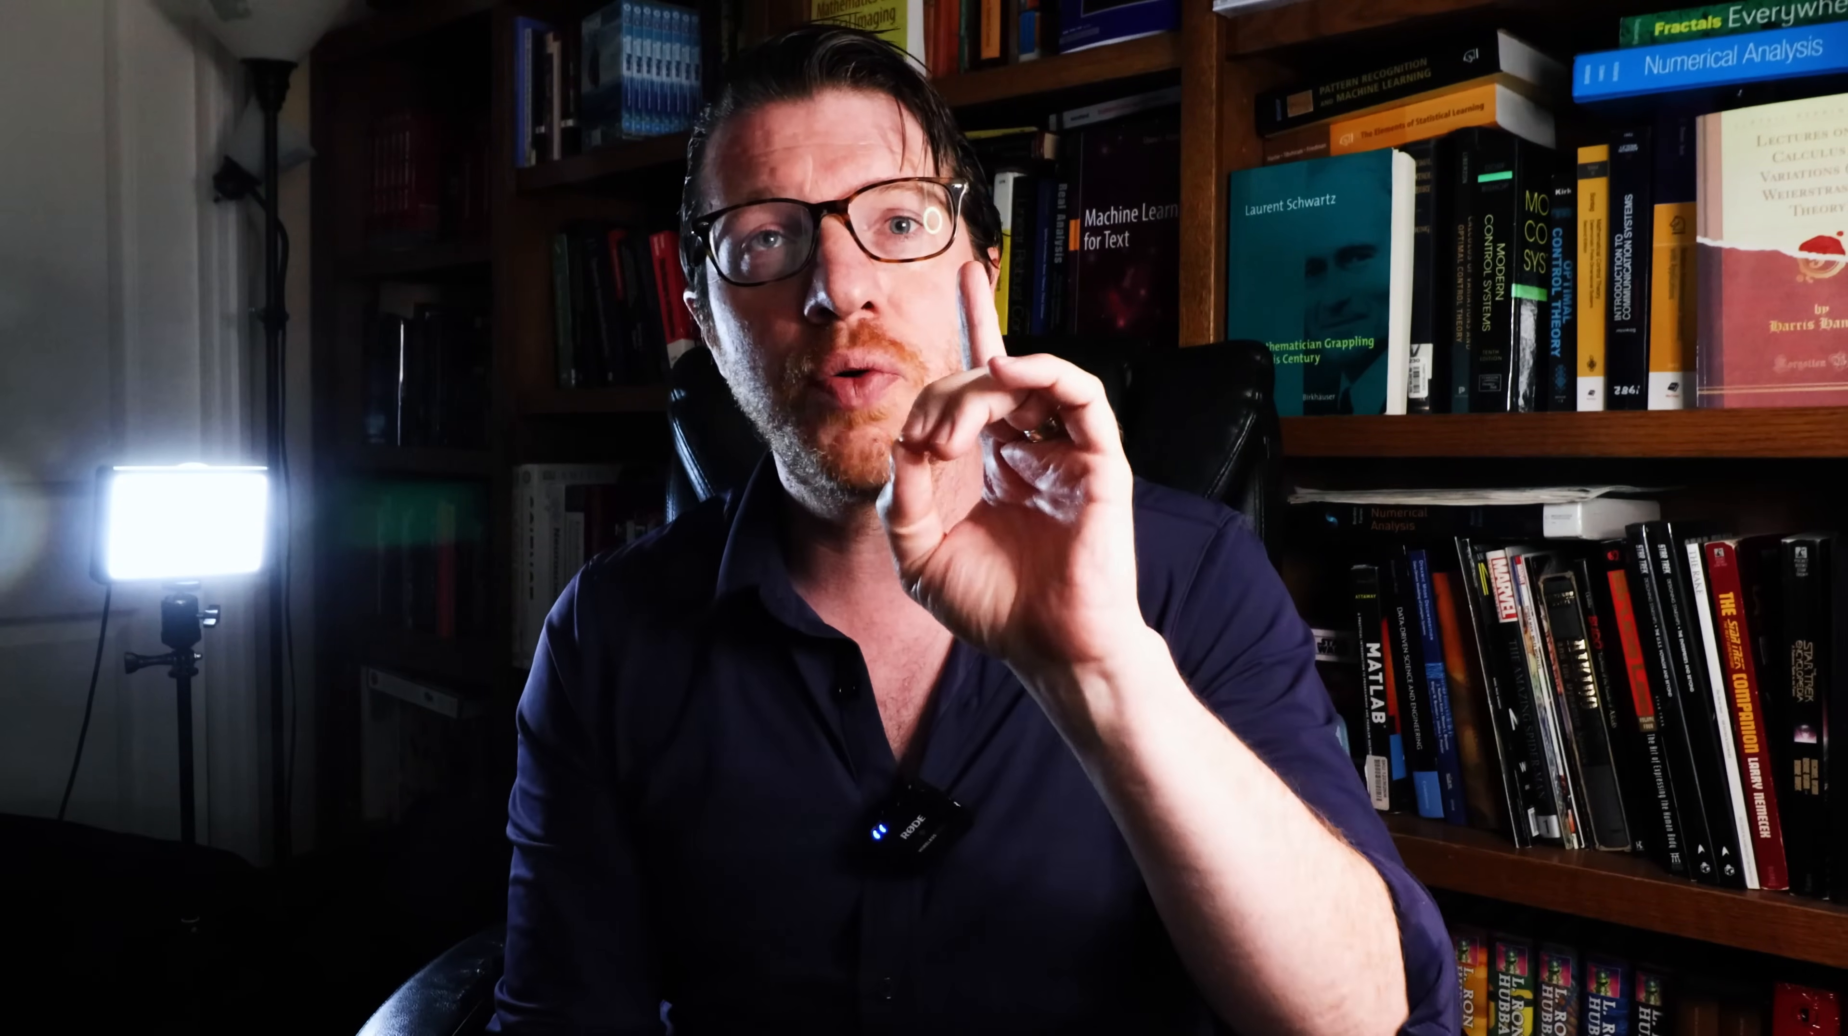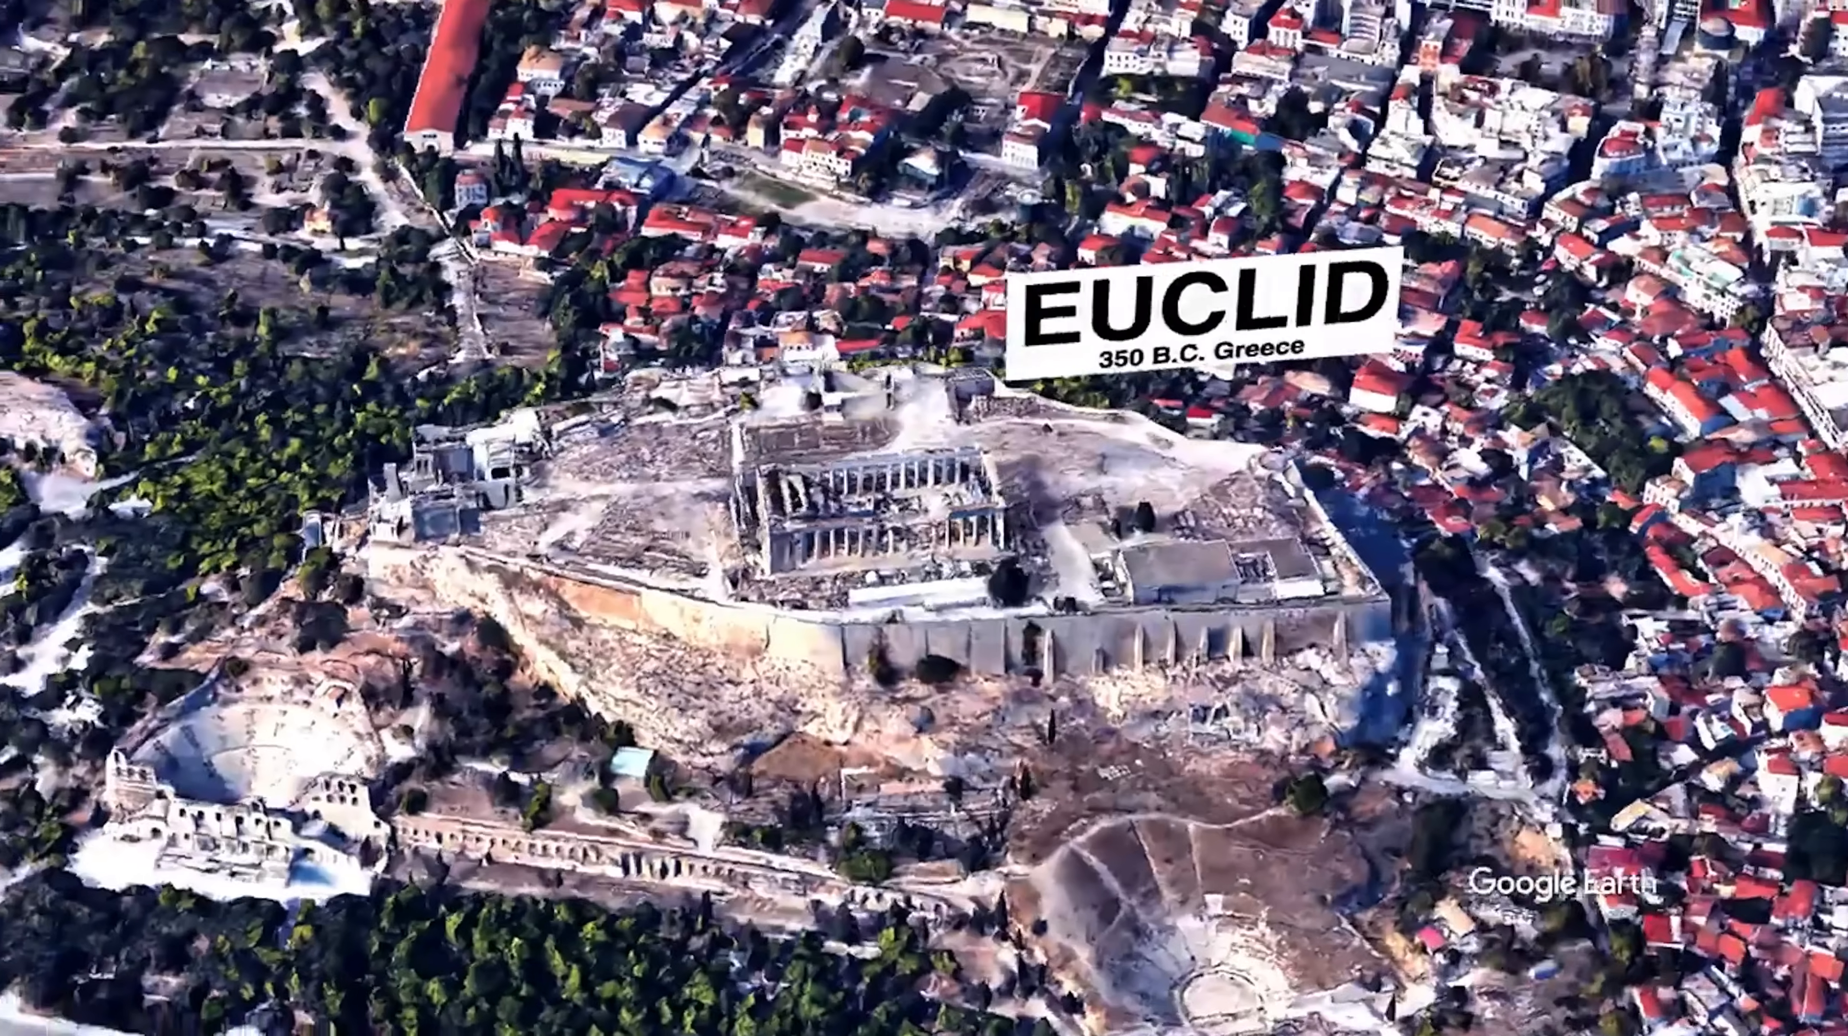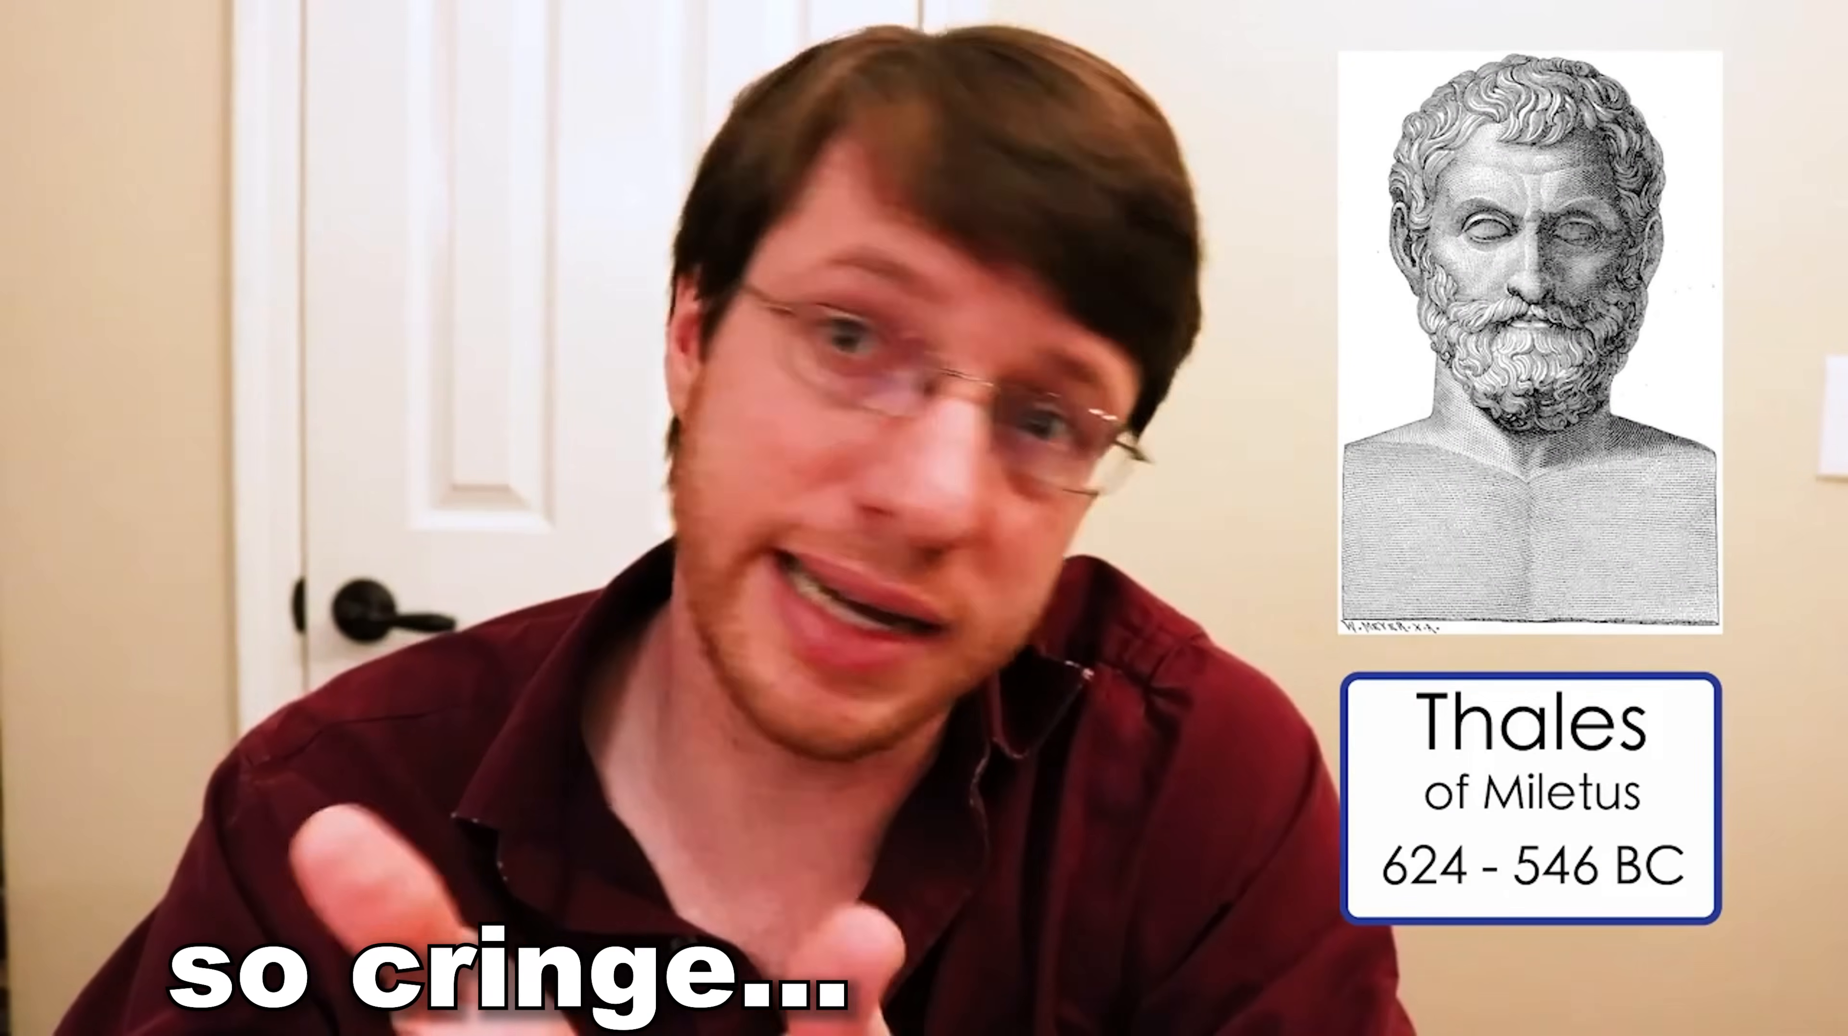I'll show you how we usually think of the Pythagorean theorem and then we'll get into their actual proof. Or at least what we extrapolate from the couple of photos and the abstract submitted to the conference. Now, Greek mathematicians are credited with the invention of proof and logic. This started with Thales and his proof about a described triangle around 500 BC. And the Pythagorean theorem was proven almost immediately after this, making it one of the oldest pieces of mathematics that we actually know of.